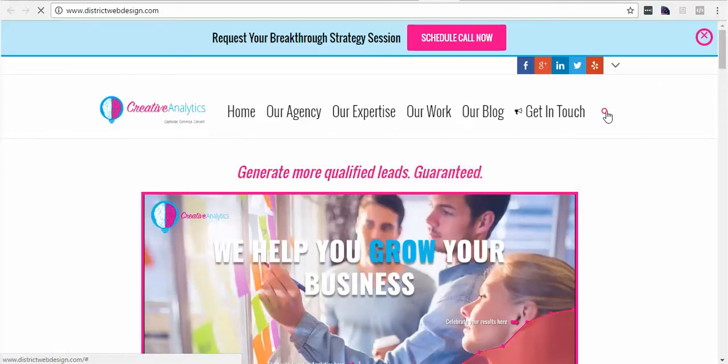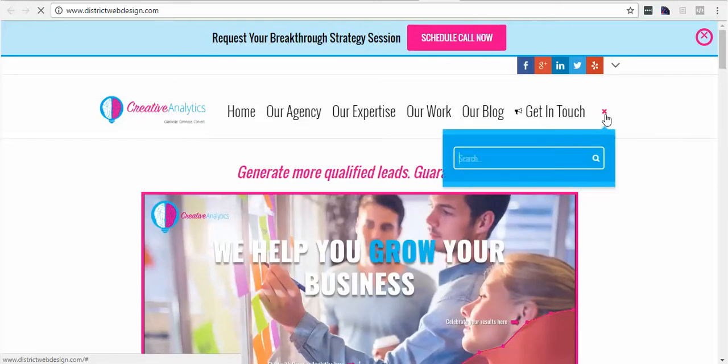The search bar, let's see, does this actually go anywhere? Okay, just to let you know, even though you see it on a lot of websites, this is only useful if you have a sufficient volume of content that it's highly likely your visitors will find the content they're looking for by using this. On most websites, say if you have less than several hundred articles, this is probably going to lead anyone doing a search not to the place they're looking for. So I'd be very careful about using this.